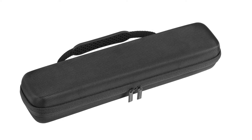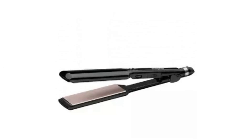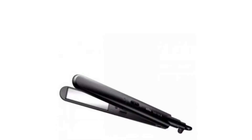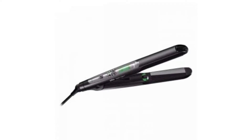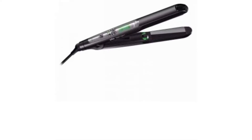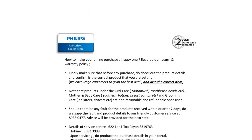A hair straightener is a must-have tool when it comes to hair styling. Most people believe that hair straighteners will damage your hair, but that's not the case. Before you change your mind on these heat stylers, hair straighteners today are designed with unique technology to give your hair the super sleek and shiny finish without the damage or frizz.